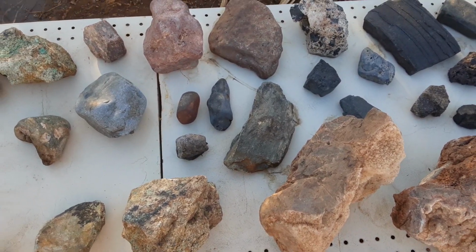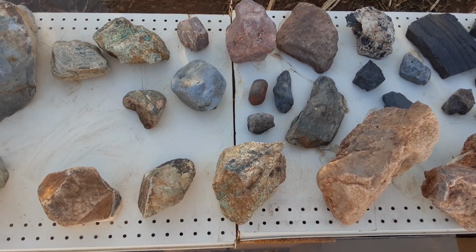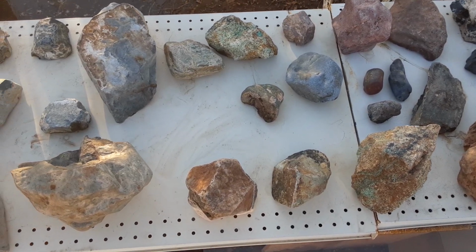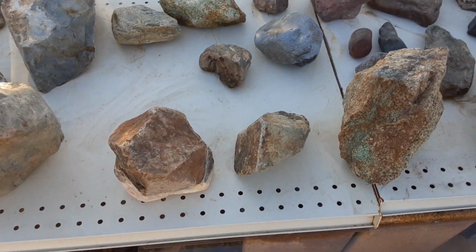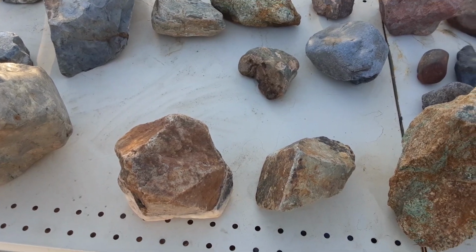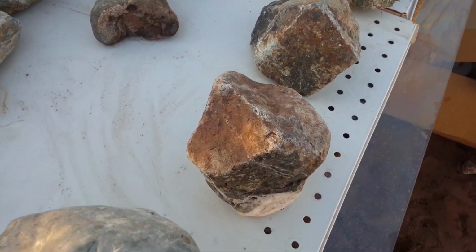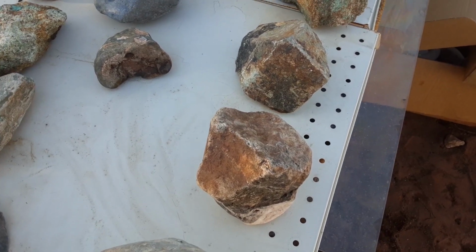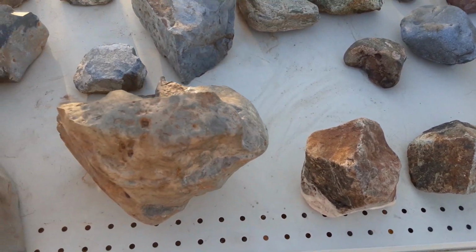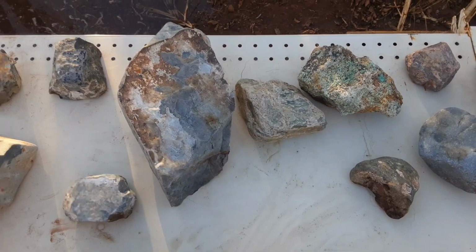Some, not these right here, I'll show you in a few minutes, but I have a couple of rocks I think are actual natural silicon carbide, like huge pieces, but polycrystalline and intergrown with other silicates and oxide minerals. A lot of the gem type material that I have is massive and polycrystalline and intergrown with so many different combinations of other minerals you would not believe. Like I said, possibly some that's never been discovered before, like mineral varieties.